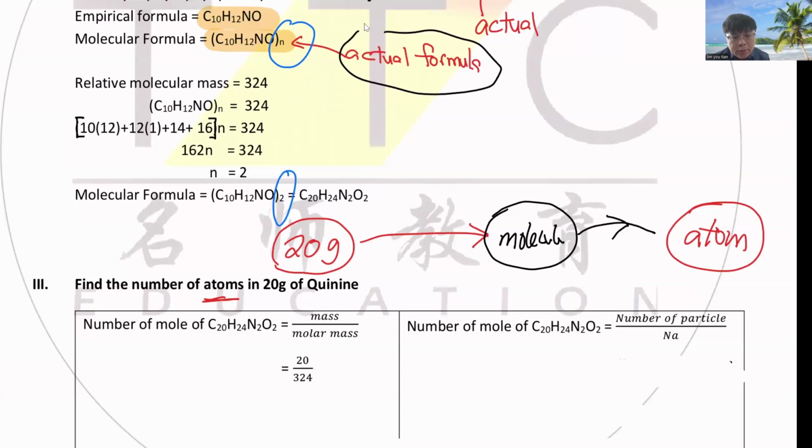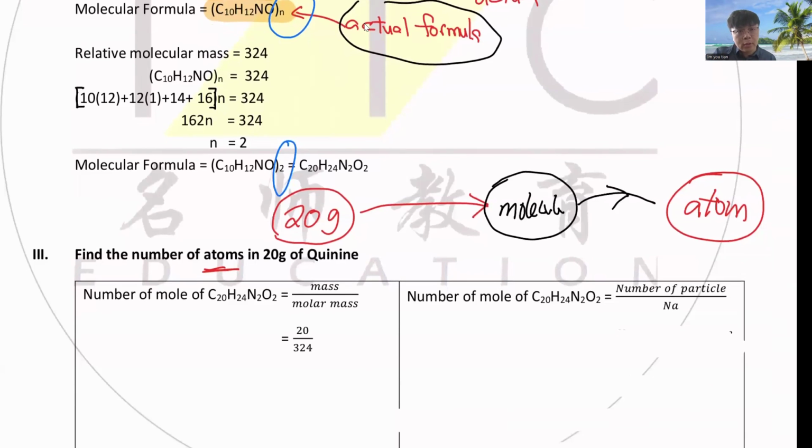So 20 divided by 3 to 4. You take a calculator and calculate 20 divided by 3 to 4. I hope that today, we do a lot of calculation questions, then you can see how the exam question looks like. You won't get the exact same question as I say, they can change the question. Vitamin C, vitamin A, vitamin B, you can see how they change the question. Nowadays quinine. Later we do a similar question, but they change another chemical. But the concept will be there. The concept will be there.